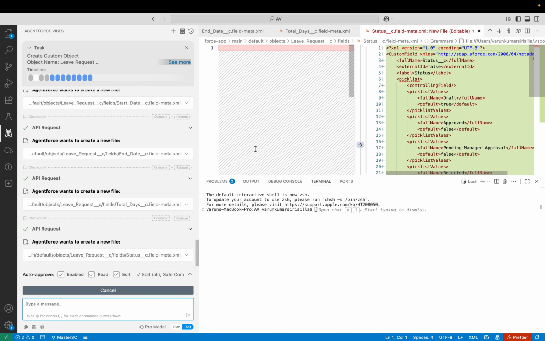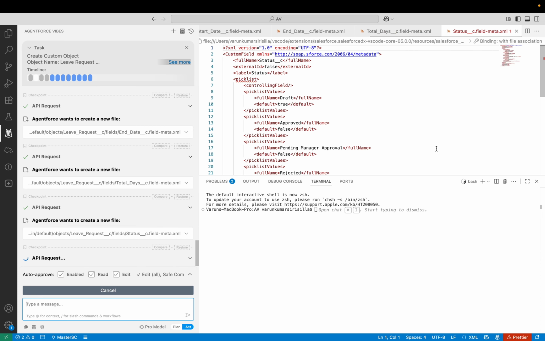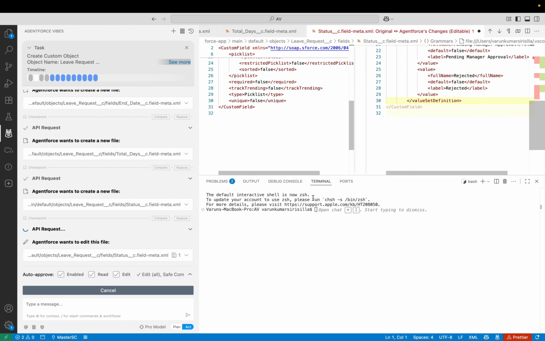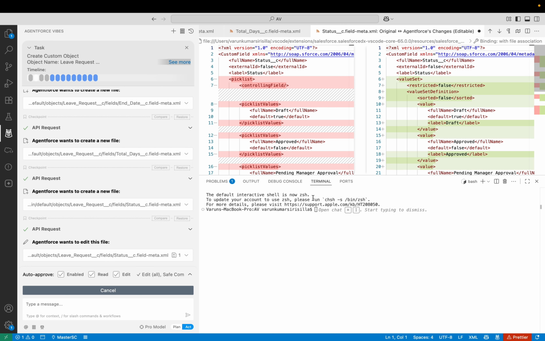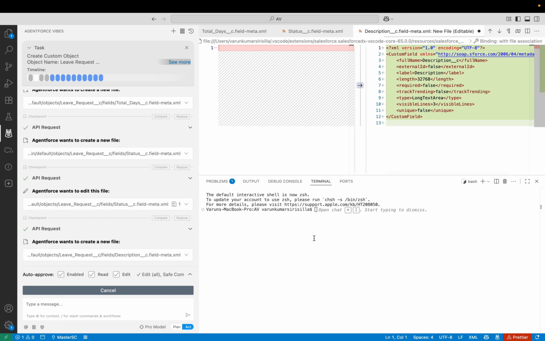Now it's creating the status pick list field with all these pick list values. Now it's creating description field.